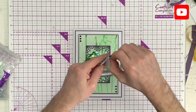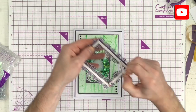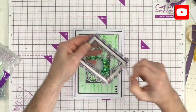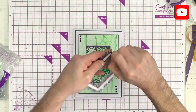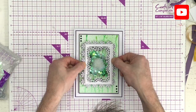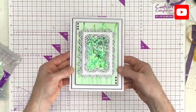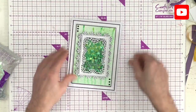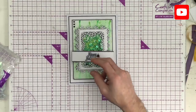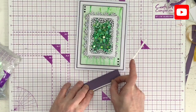So now take the backing off the frame. Let's get the final ones off. Let's tilt, and move them into the center. Press that in, really press that in. So we've now got our shaker element. And then let's bring in our Happy Halloween. And then we can finish off there because the camera is playing up.